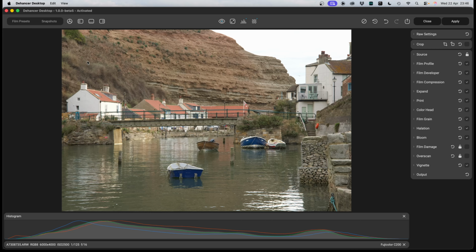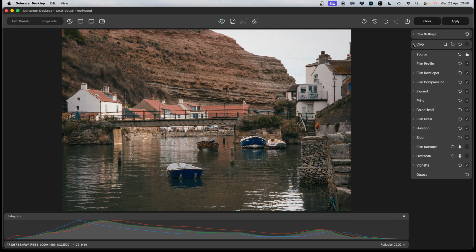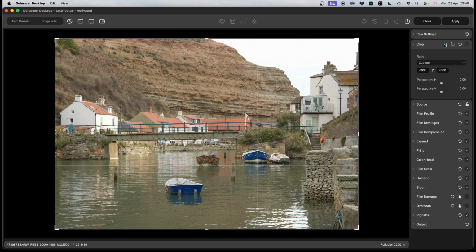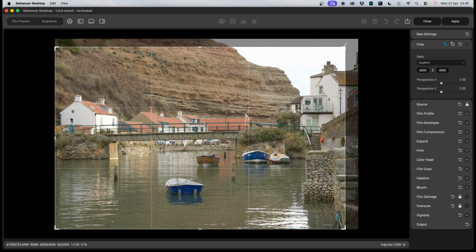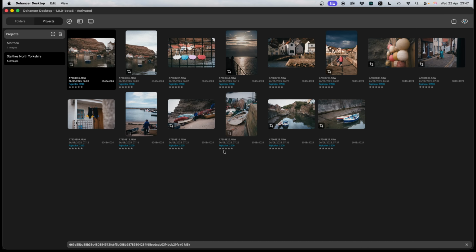So let's have a look at the first image here. We're going to open the cropping tool, and what I like to do is make sure the edges of my images are nice and tidy. So I'm going to pull this edge in here to remove any of these distracting parts, and I'm just going to tidy it up a little bit on that corner there, and that looks pretty good to me. We click apply and we simply work through the rest of the images in the film strip until we've cropped them all how we want them.